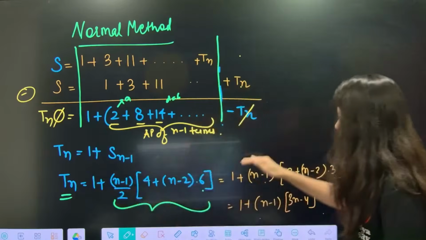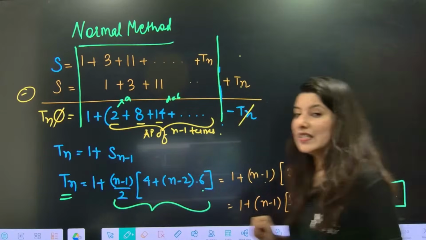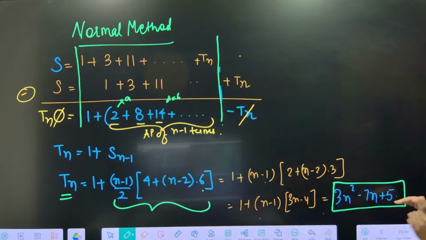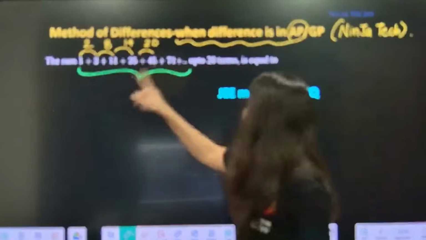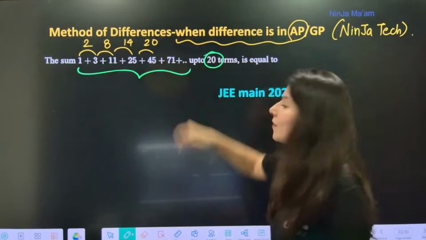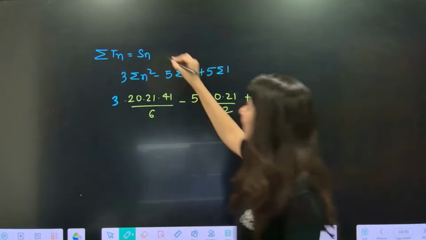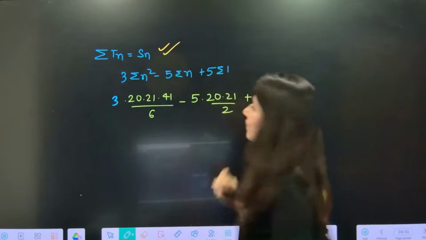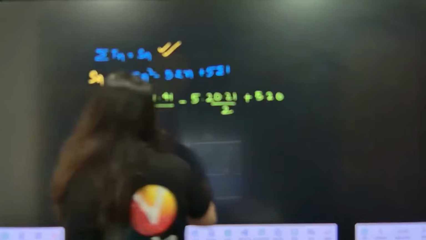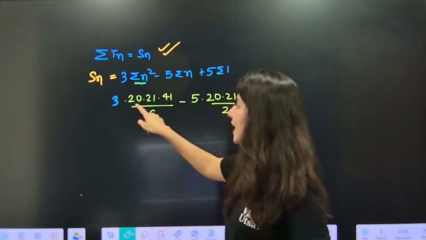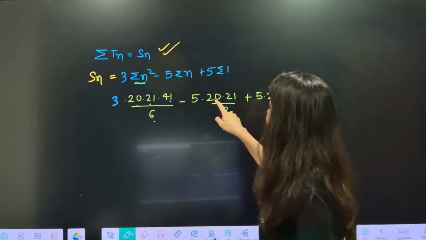If you keep on solving it, eventually what you're going to get is Tn. Now the moment you get Tn, this is still Tn. What they are asking is not Tn. They are asking you to find the sum of 20 terms. You have just got your Tn. The moment you get Tn, apply sigma everywhere. So this will be your Sn, up to 20 terms: sigma n square, n plus 1, 2n plus 1 by 6, sigma n plus 1 by 2.